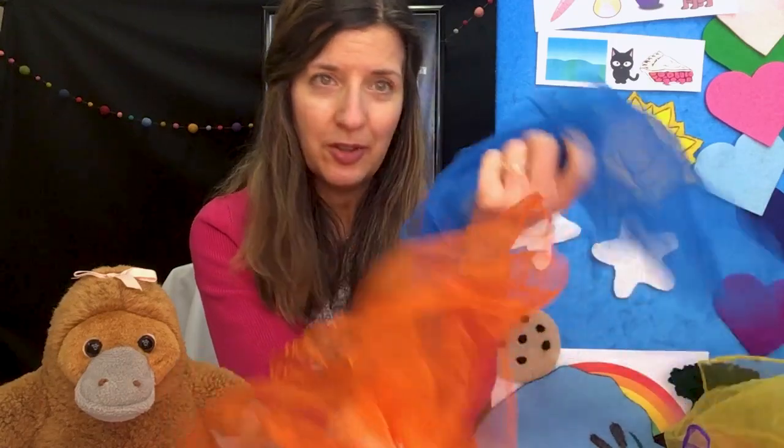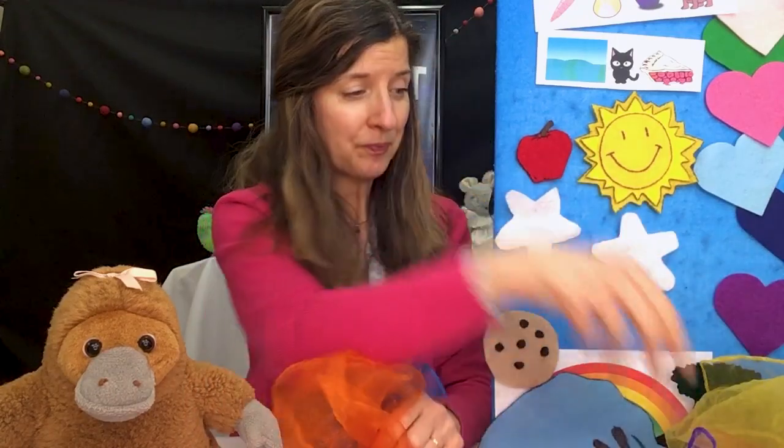Orange bird, fly in my window. Orange bird, fly in my window and find molasses candy. I'm using my scarves. So if you have scarves, you could use those. If you have something else that are different colors, you could have a blue sock and an orange sock. You can just pretend. What if we saw a yellow bird?